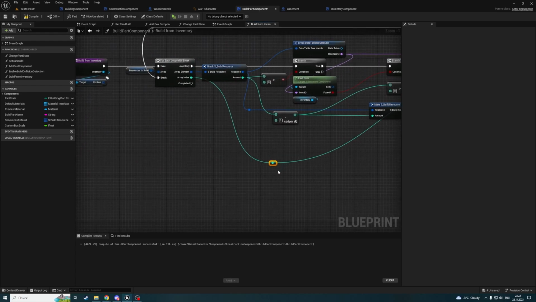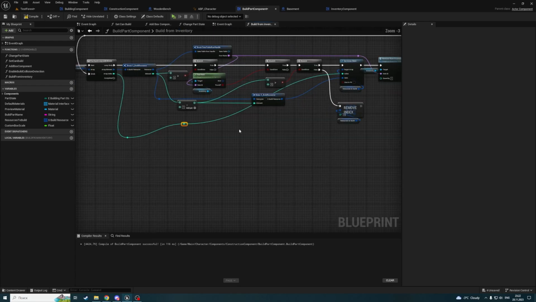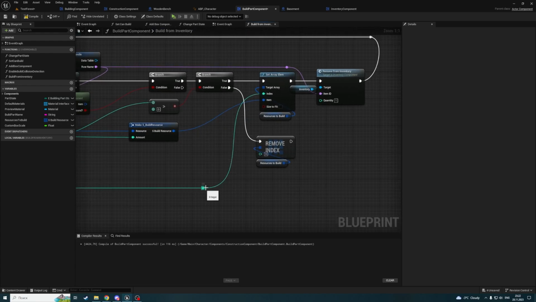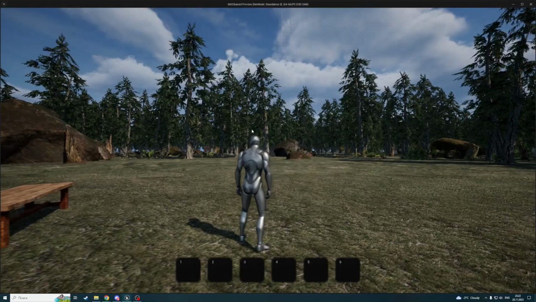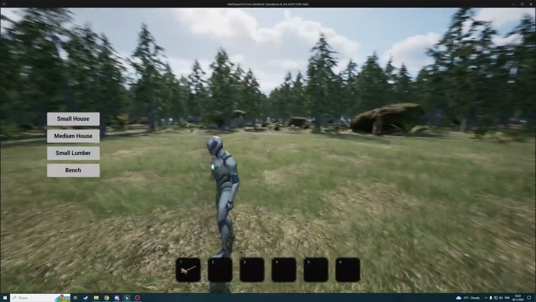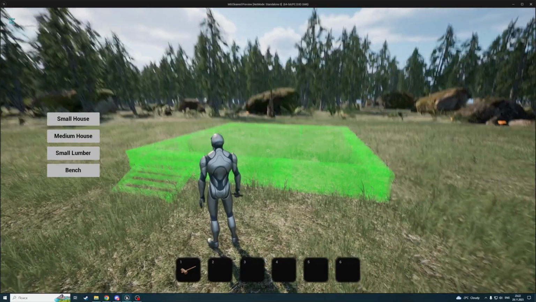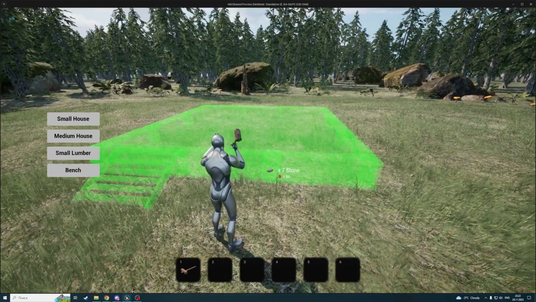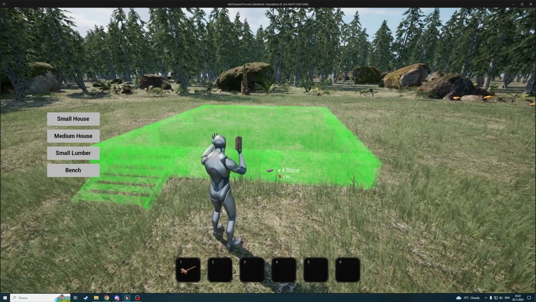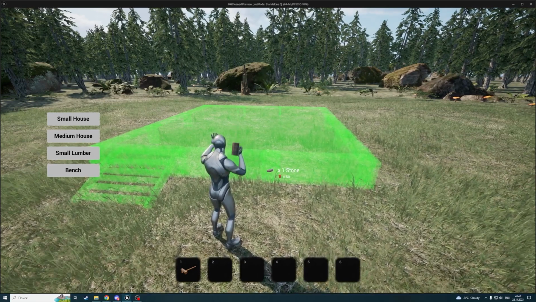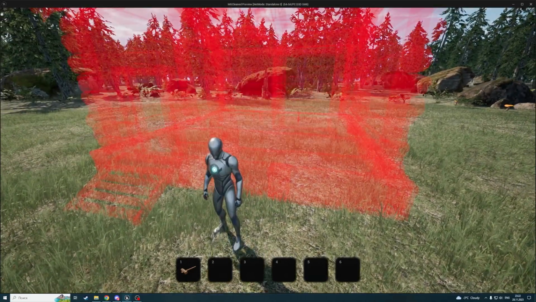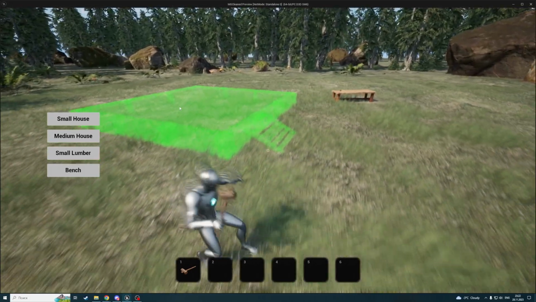I'll make it cleaner a little bit. Okay, let's check it again. Okay, no resources here, and fine.